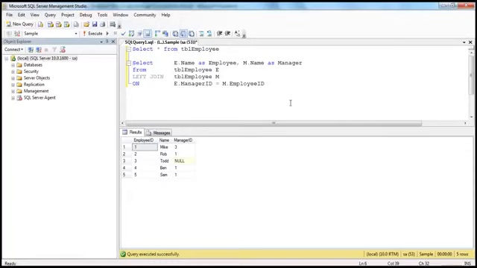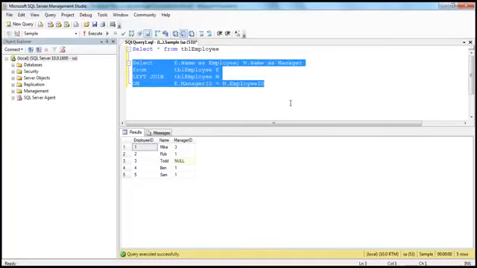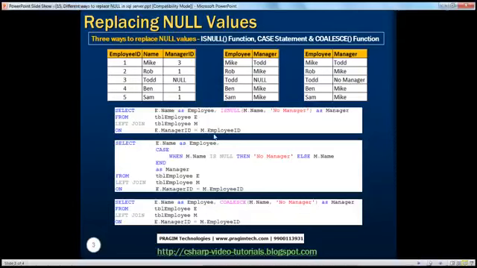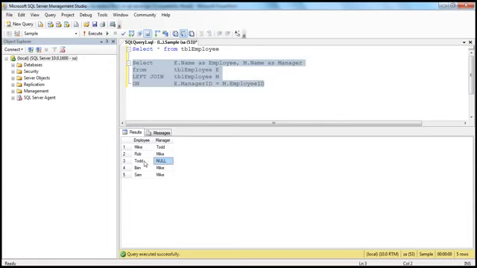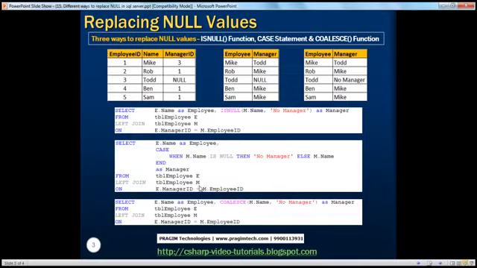of this video series. Now when you execute this query, we get the output, the employee names with their manager names. But just like here, Todd doesn't have a manager, so he has null there. Similarly in the output here, null is displayed for Todd. But what's our ultimate aim? Our ultimate aim is to replace that null value with the No Manager word. So how do we do that?